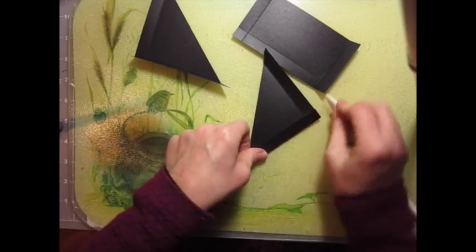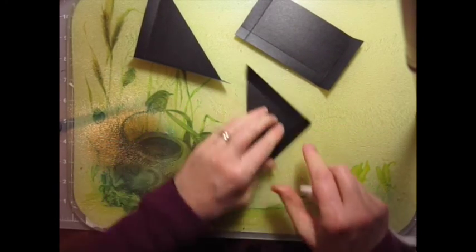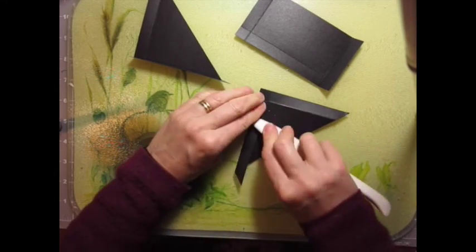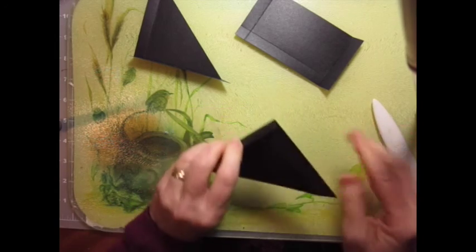Sorry, it's making such a clatter. It's a glass thing I've got there. Picked it up for 50p from the charity shop, the second-hand shop.